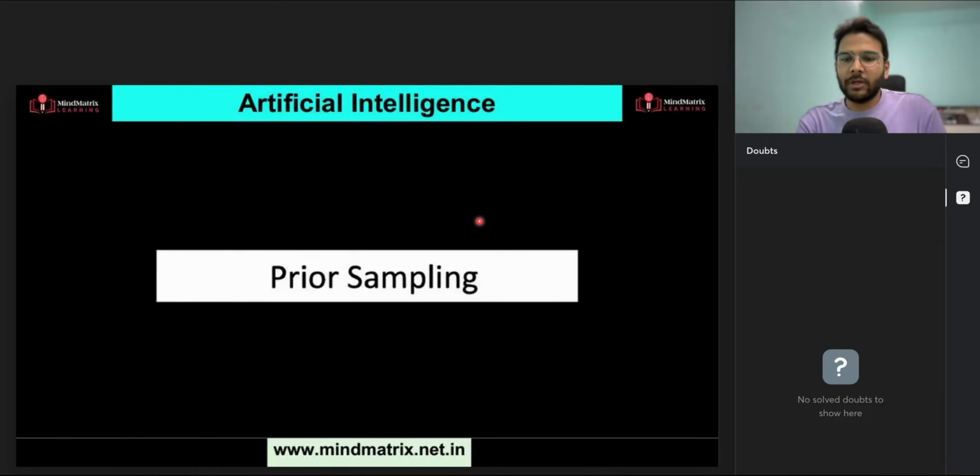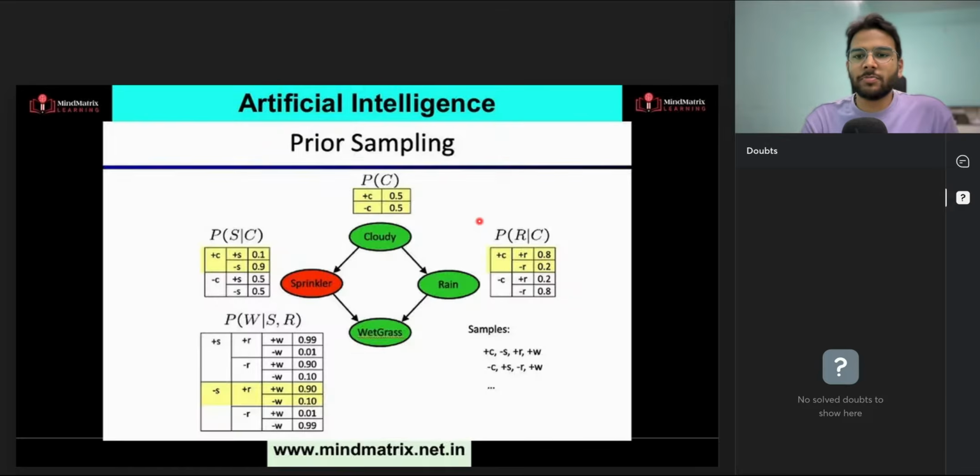So first of all, we will be talking about prior sampling. You know what prior probability is, right, everyone? It is similar to that only. We are doing the sampling here, but the basic idea is the same as how we calculate or talk about the prior probability. Prior probability means there is no evidence, no condition already given to you, yes or no? I hope you remember this. That is the idea behind prior sampling.